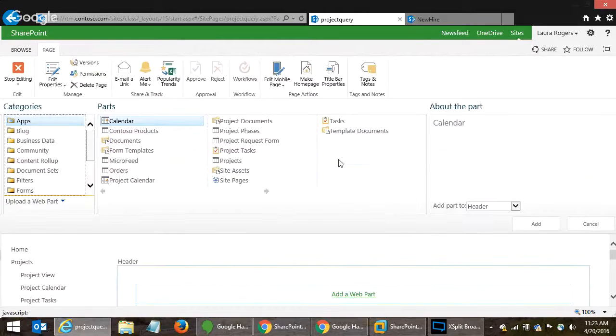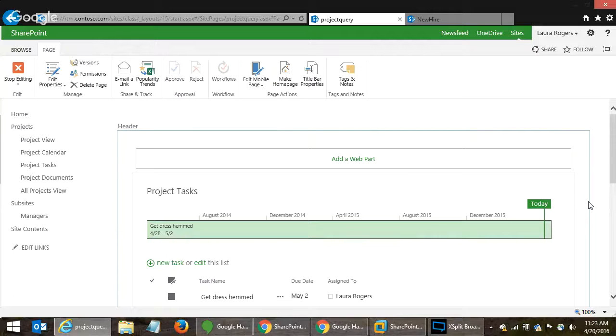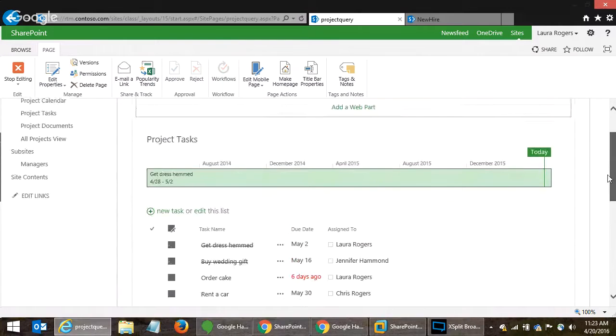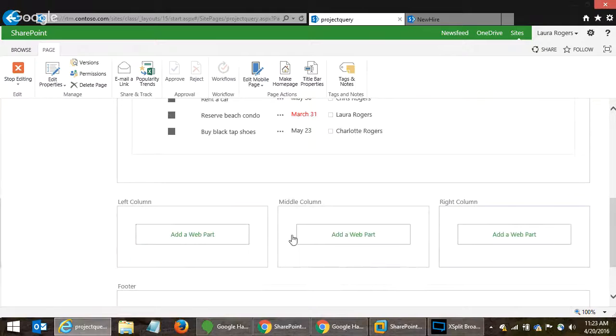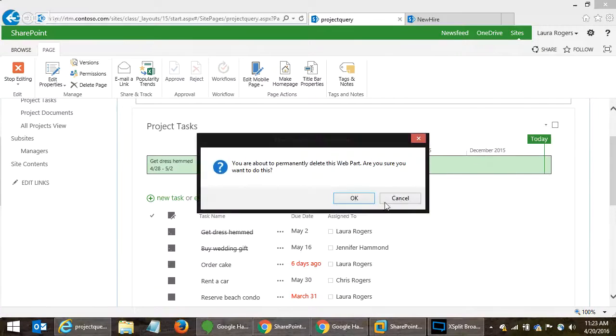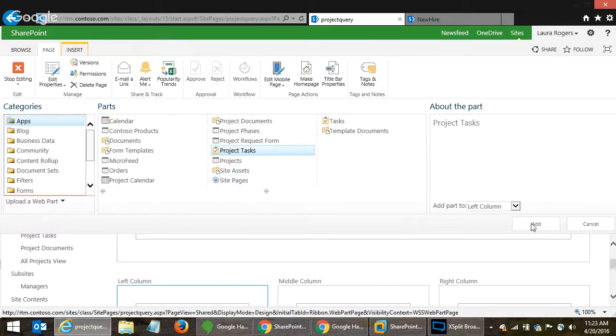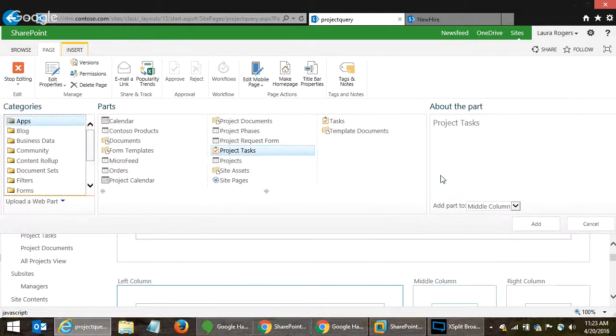All right. I will put my project tasks, and there's a little trick to the project tasks ones, by the way. Actually, I meant to put that down lower. My screen is so big with the resolution I have, it's easier for me to just add it in a different place than it is to try and grab the top of it and drag it. Okay, so then I've also got project documents. I'll just do 2 of them.